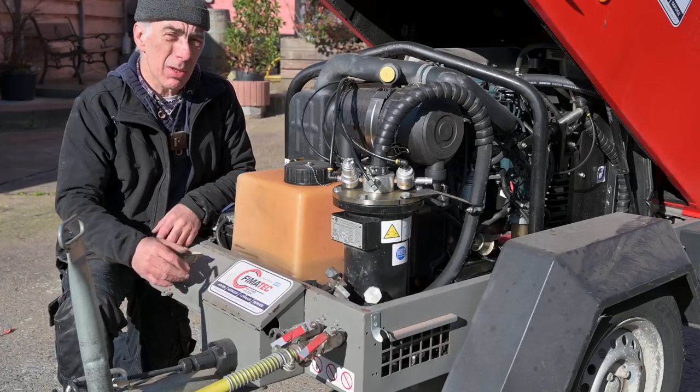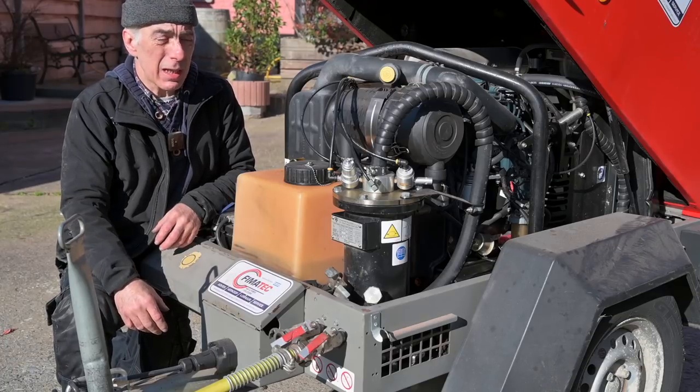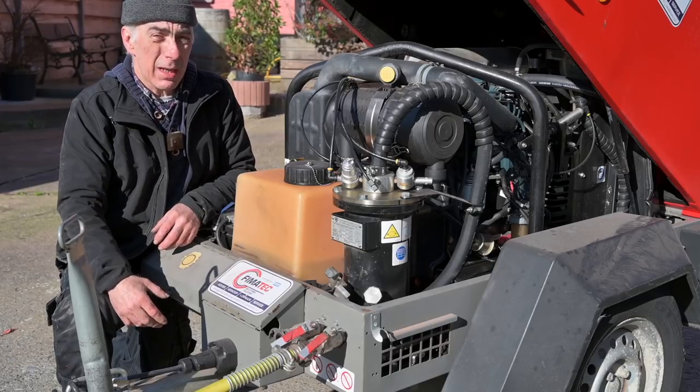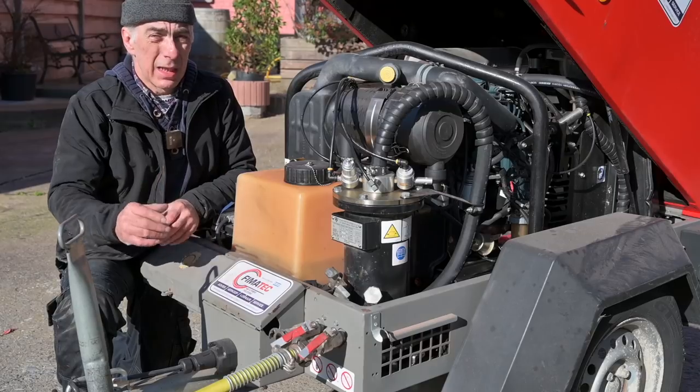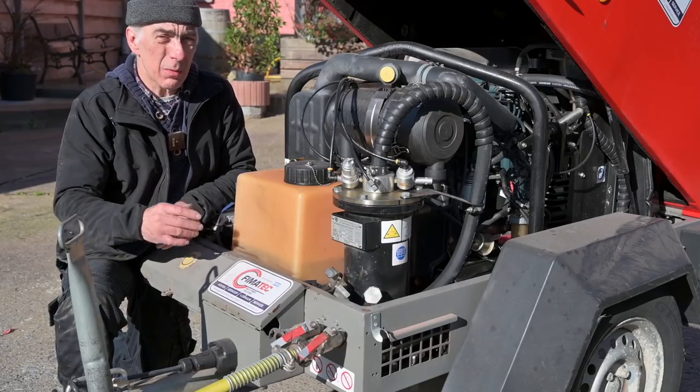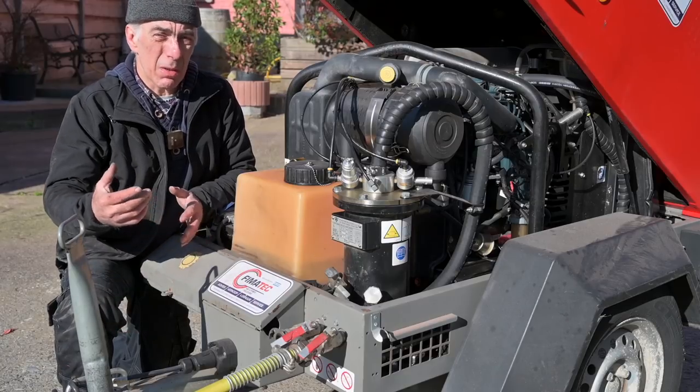You can rent those, you can buy those very cheap as well, second hand. This is a second hand one I bought a few years ago, and it just works great. It's reconditioned and all that. It runs you around 3,000 to 4,000 euros to have a decent one. If you rent it, I don't know, it depends where you live.